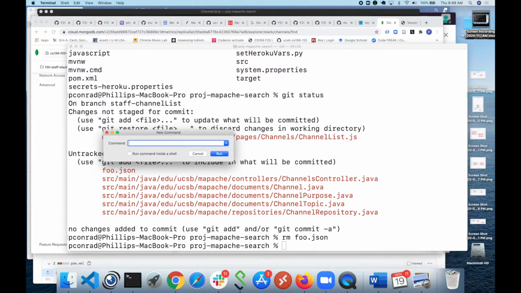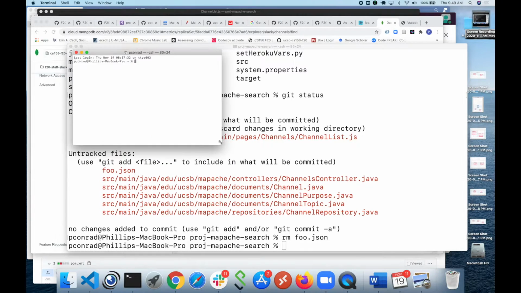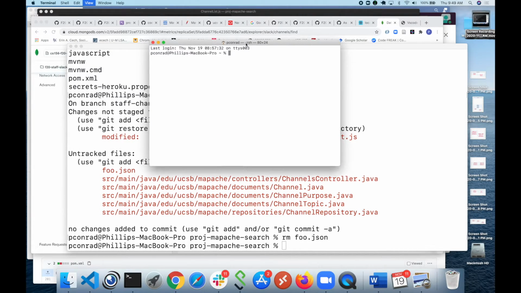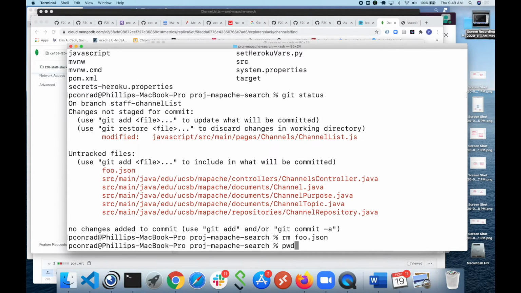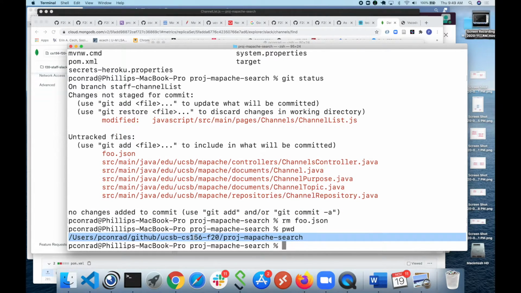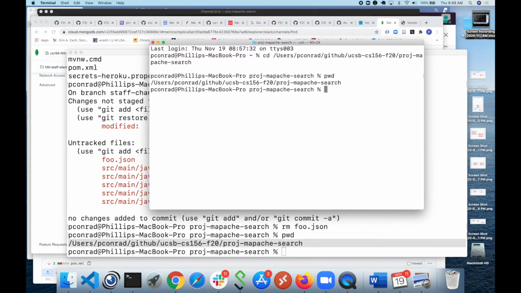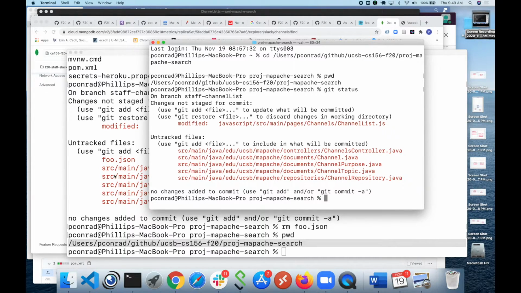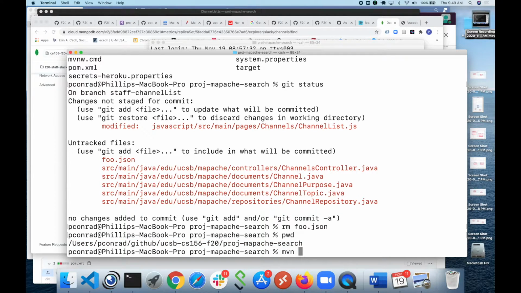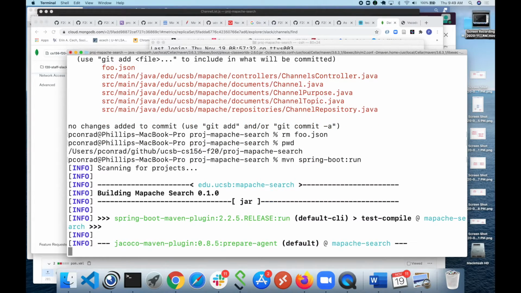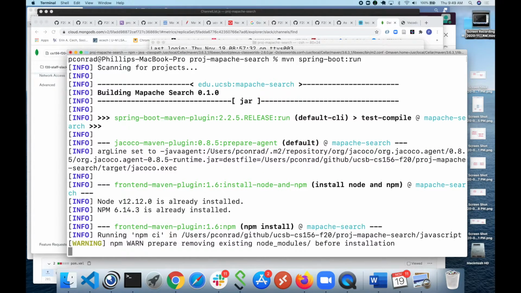I am going to make a second window because it is good to have one window where you're running and another window where you can do operations. If I do pwd, that shows me our working directory. I can just do a copy and paste and then do a cd to go right to the same directory. So you can see I'm now in the correct directory. So this is the one where I can do things like a git status to check on the status of my commit. Down here I will do maven spring boot run. And that will fire up both the front and the back end together. That'll take a minute or two.